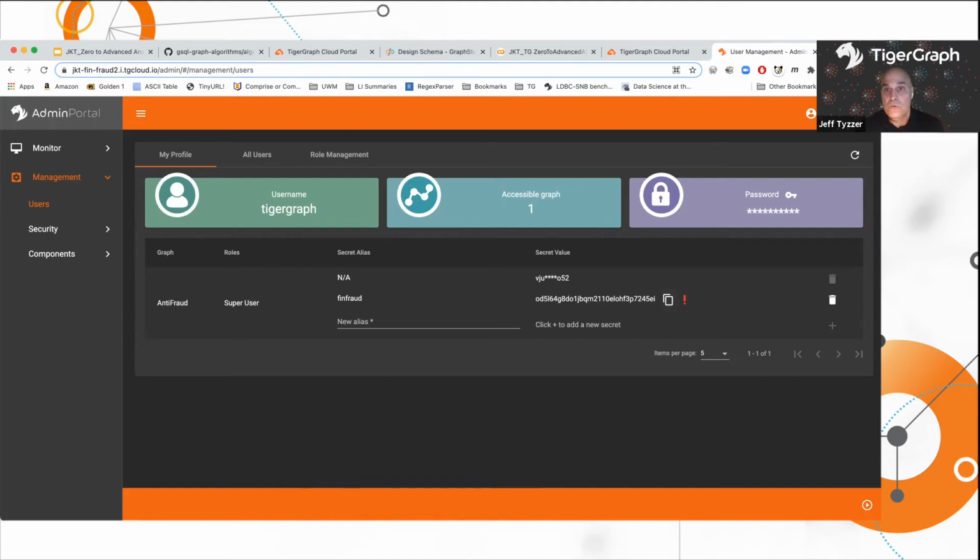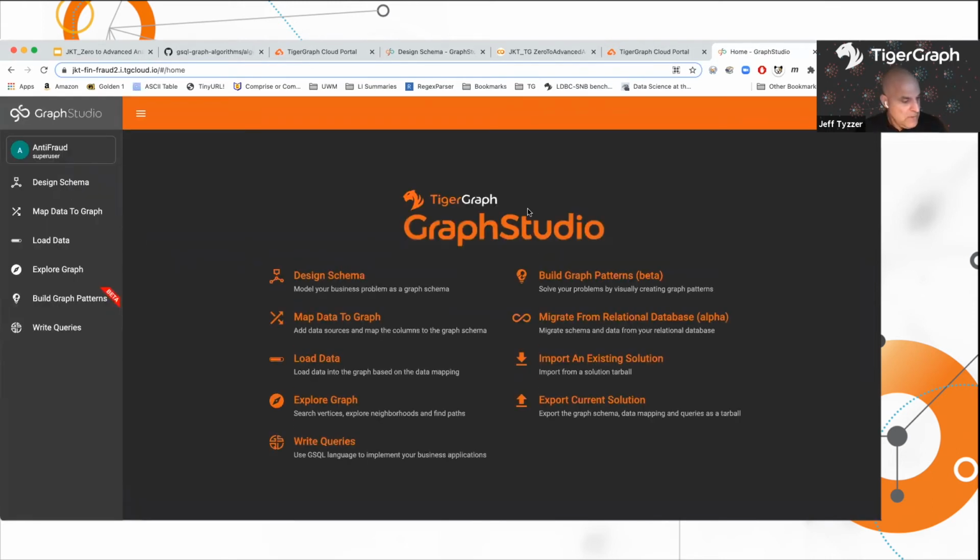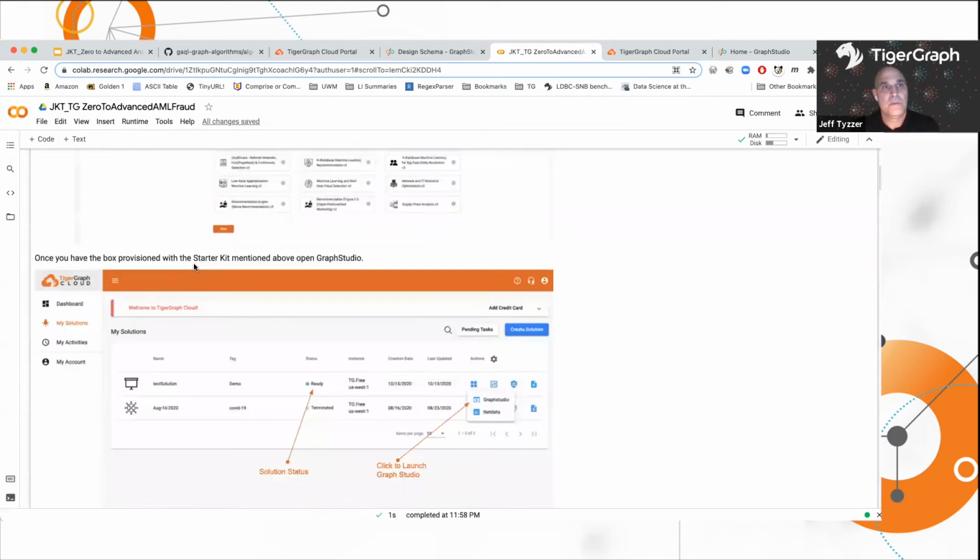So I'm going to copy that just in case I need it again. Actually, no, I'll use BBEdit here and copy it there. Okay. All right, that's really it. So let me go back over to Graph Studio. And now we're going to toggle over to the Colab here, and we're going to do a couple of things.